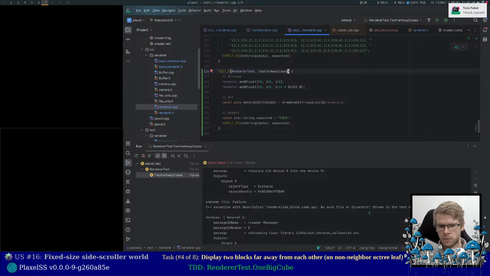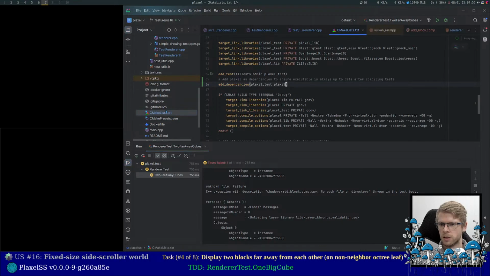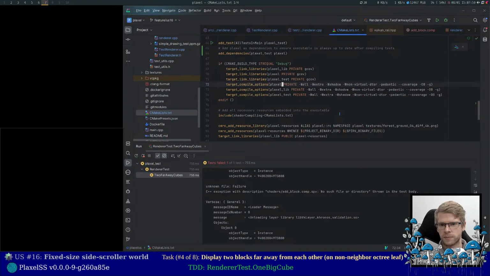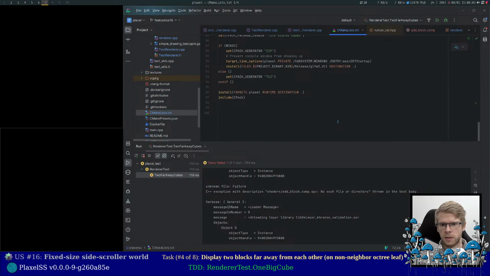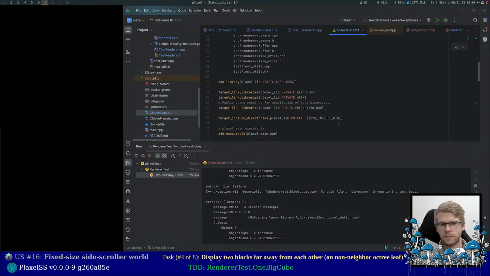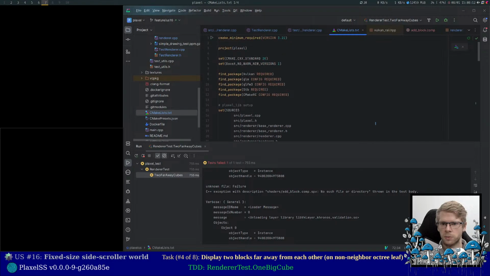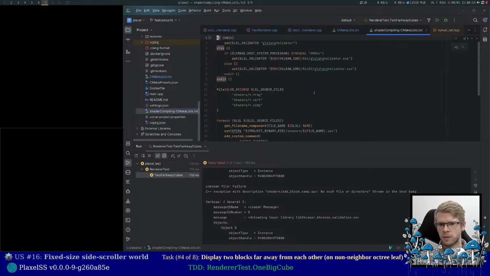This time, okay, no such file. This is normal. I need to go into my CMake list. And where is it? There is somewhere a list of my compute shader. So maybe, yeah.